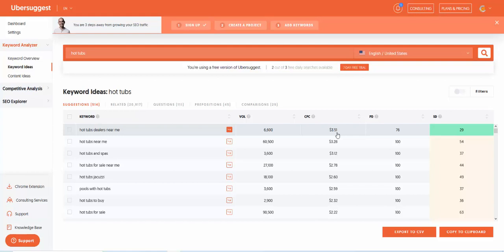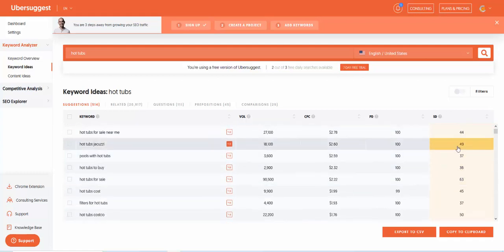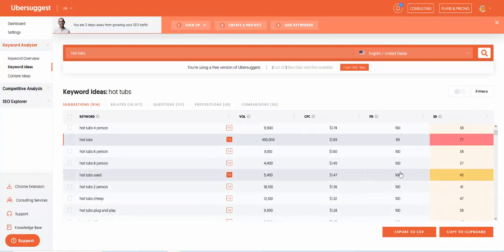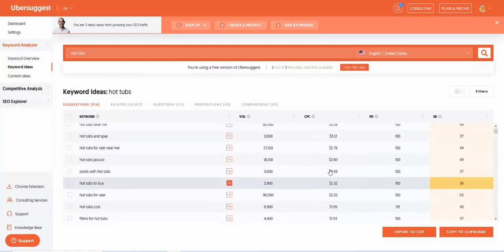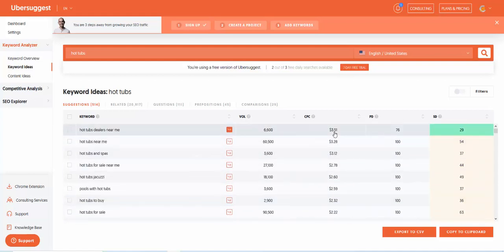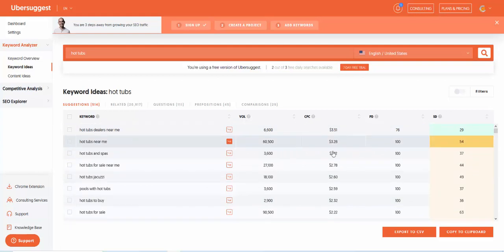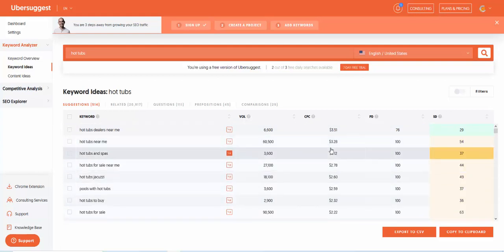That will still get you ranked, and you know that is really, really profitable because the cost per click, okay? Hot tubs and spas and so on. So that's another way you can do it, and you'll know then what we've worked out is exactly how to write it, how to pick them, what the search difficulty you should be looking at, and how to find the most profitable in terms of cost per click. You can see here like $3.51 and $3.28. You can see exactly how profitable they are. So that is exactly how to do it.